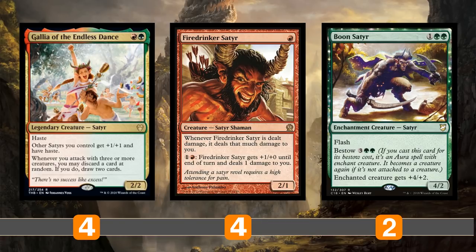Gallia is going to turn it into a 3-mana 5/3 haste. Also, that bestow ability is very underrated on it. Boon Satyr is just a very underrated card in general. It can bestow onto a creature at instant speed and give it +4/+2.